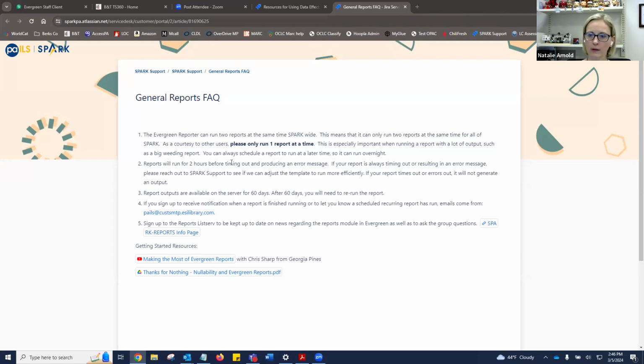Because if someone's running a large report during the day, then it backs everybody else up. Correct? Am I correct in that, Elizabeth and Katie? Yeah, if you queue up like 5 weeding reports for 5 different sections of your library, depending on the elements that you have in your report, it may take a little bit longer to run. And if you're running 5 or 6, it could cause what I like to call a log jam. I don't know if that's a technical term, but it causes a little bit of a jam in the system. We have to wait for all of the reports to either finish or time out and fail, and that does prevent other people from running those quicker reports. So if you can run those overnight, you can schedule them after hours, or even just at off-peak times, so after 5, that would be greatly appreciated.